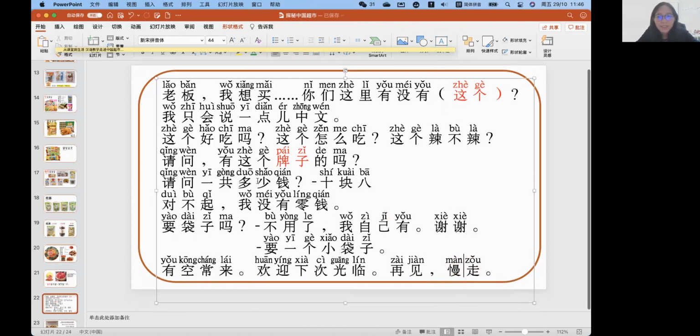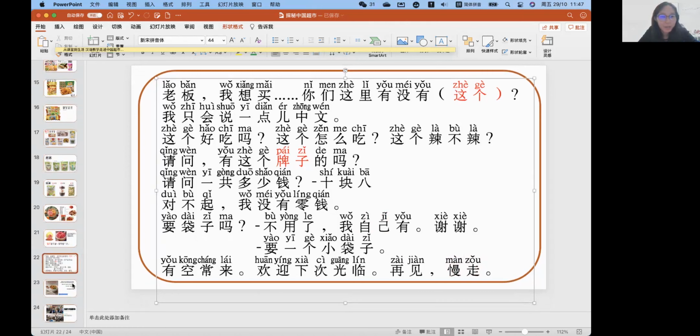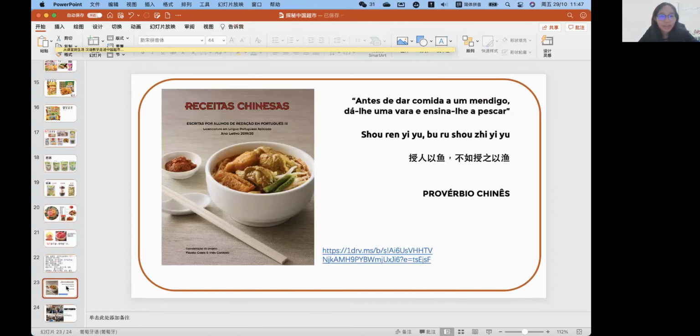So these are the things that maybe you can say in a Chinese store or a Chinese supermarket. And in the end, I want to share a recipe of Chinese food with you. I found it on the internet, on the website of the Polytechnic University of Leiria, I think. The students who study Chinese there make this recipe. They translate it into Portuguese. It's a cooperation of Portuguese and Chinese students there. So I believe it's good.